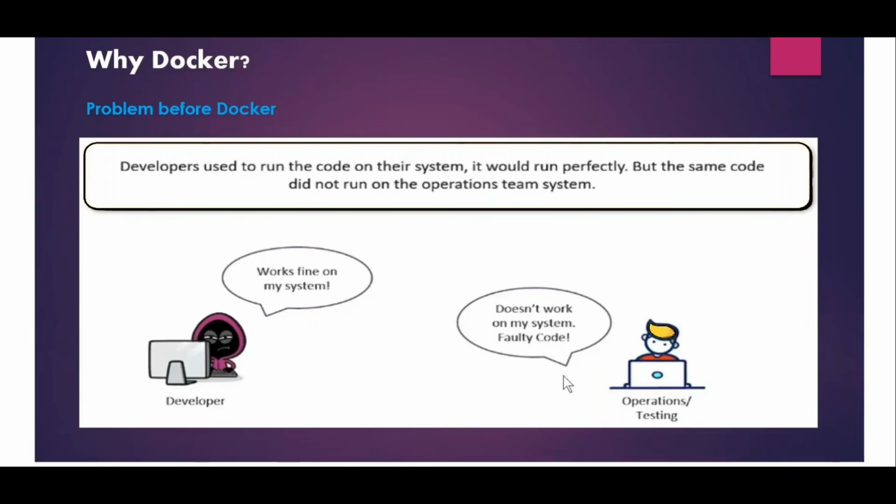And what will happen? They will fight each other. These guys say, no, there is nothing wrong with my system, I only deployed your code, that means the fault is in your code. The developers say, look, whatever solution has been built, I have tested it, it is working fine. And the fight will start between these guys.